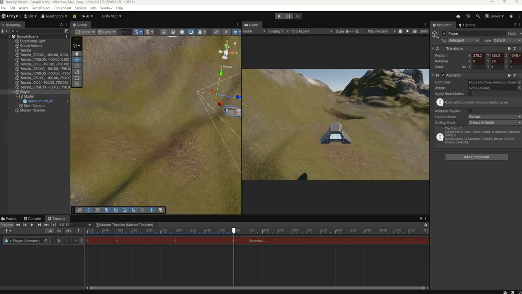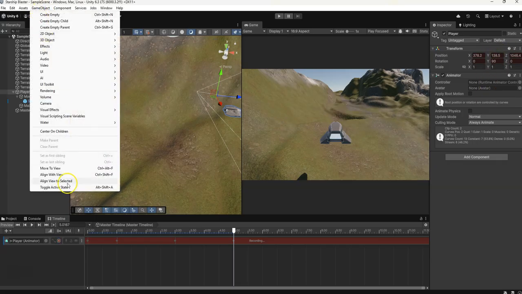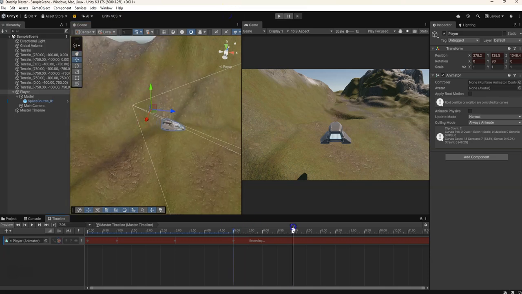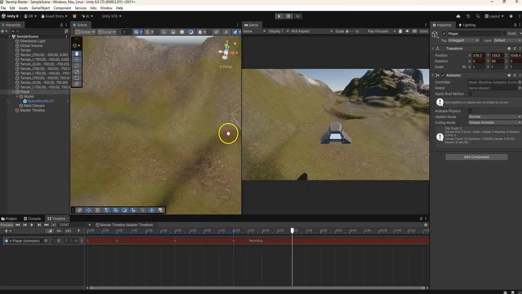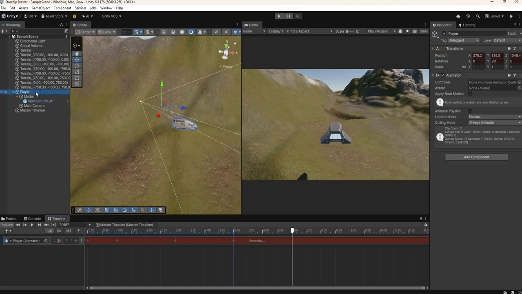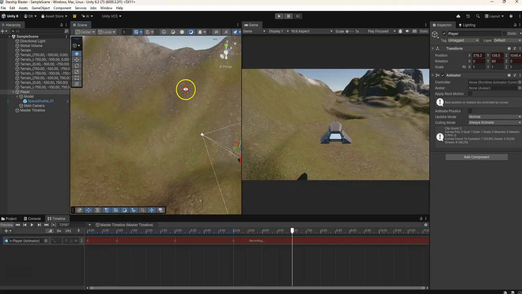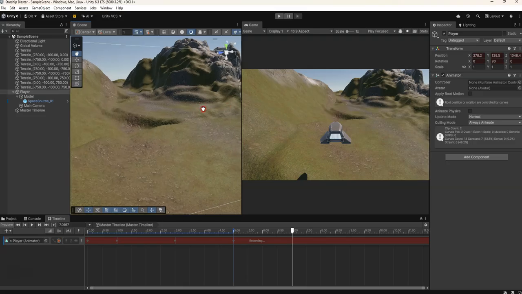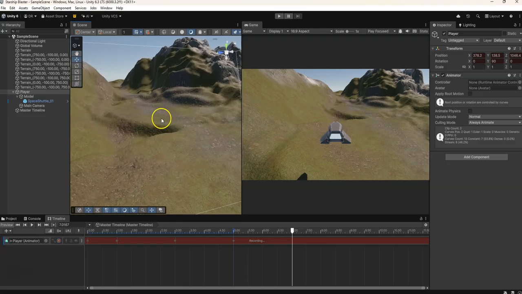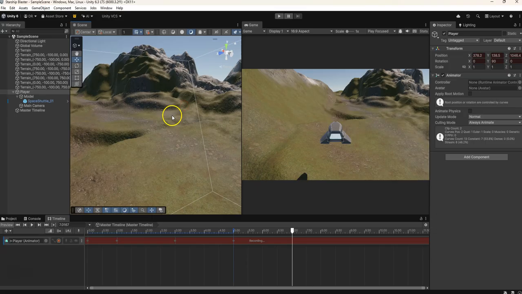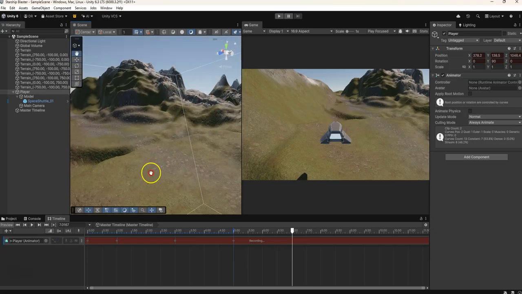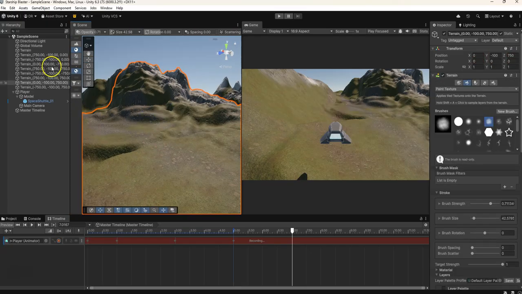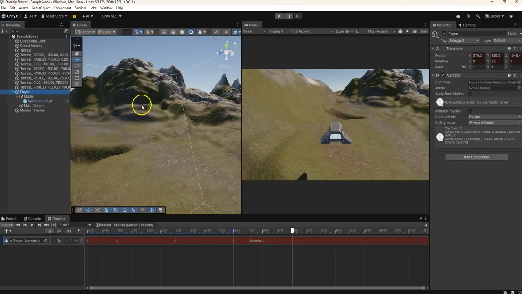If you don't want to do it this way, the other way, which we handle up here, is that we have Game Object and we have Align with View. So let's say I jump ahead to 7 seconds, and I click on the player. I hit F to zoom in on that so I'm a little more centered. I want the player to end up further along the line here. Remember, you can use your WASD keys to move around this world. I'm going to stay on the player here for a second.